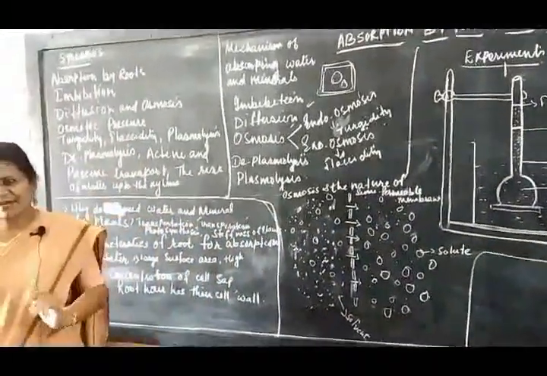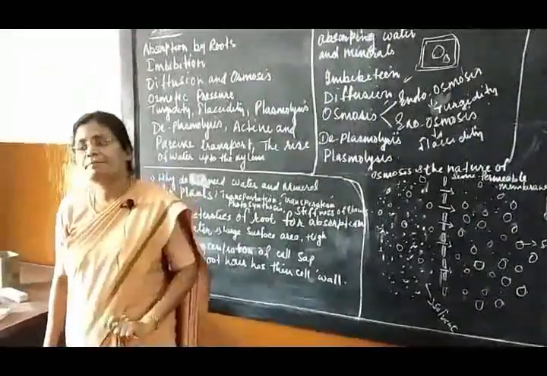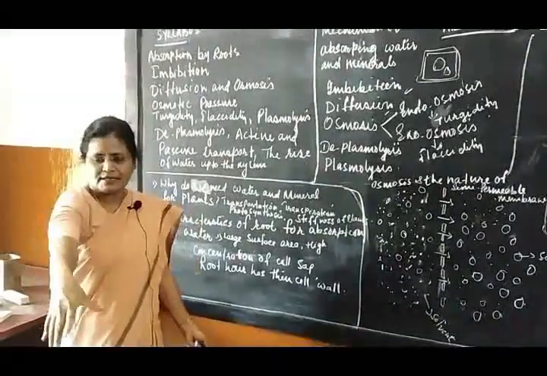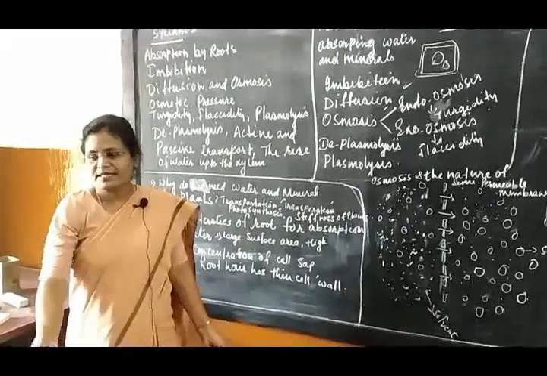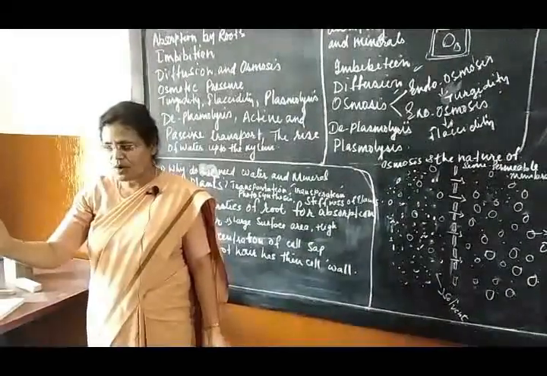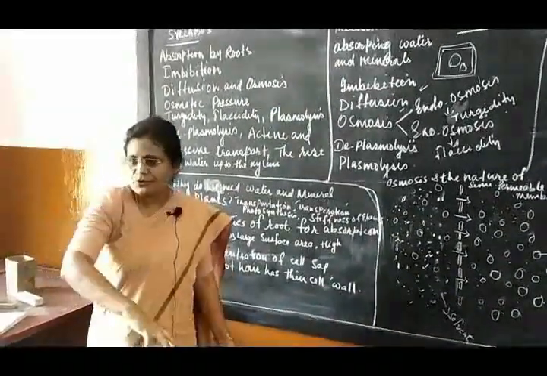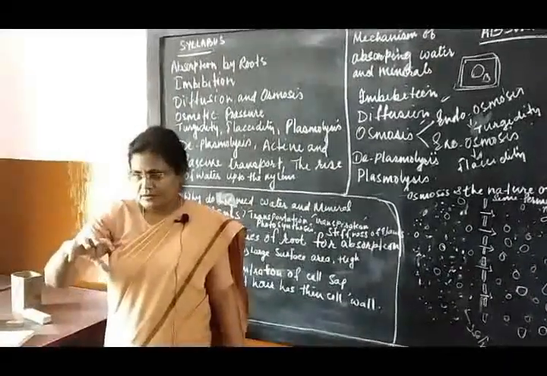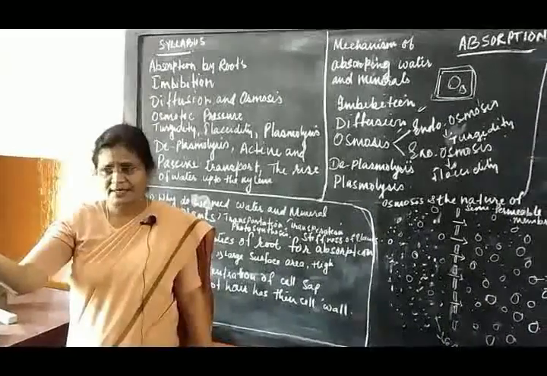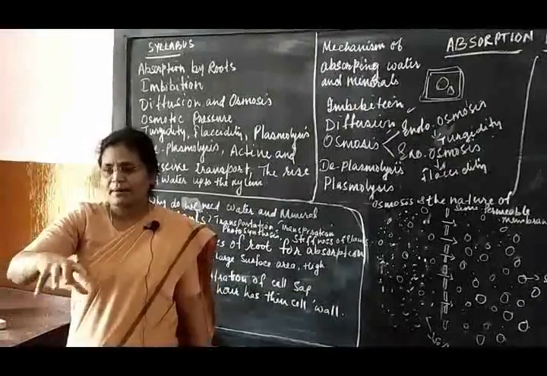Take for example potassium permanganate. The color of potassium permanganate is purple. Take a pinch of potassium permanganate and put it in a bucket of water. You will see the total water turning purple because it has diffused from one end to another. At one point it was concentrated, so it has diffused. Here what I have put is a solid, the salt, and it has diffused to the entire bucket of water.